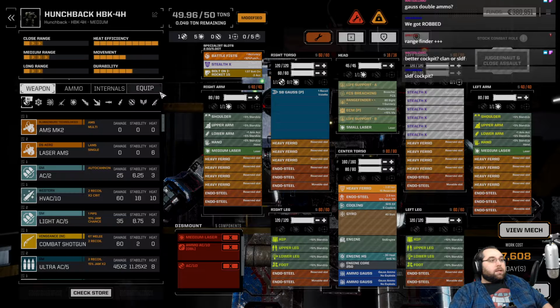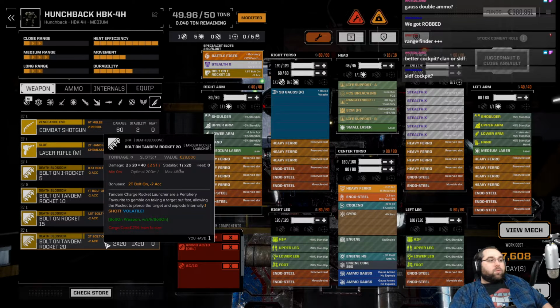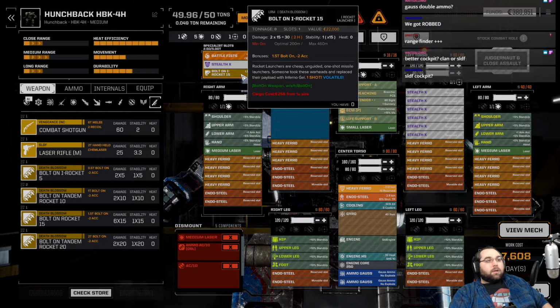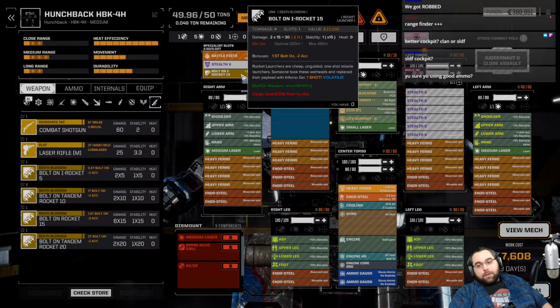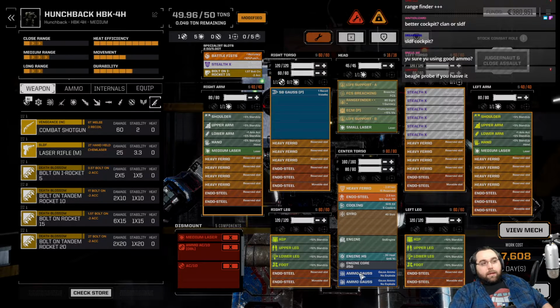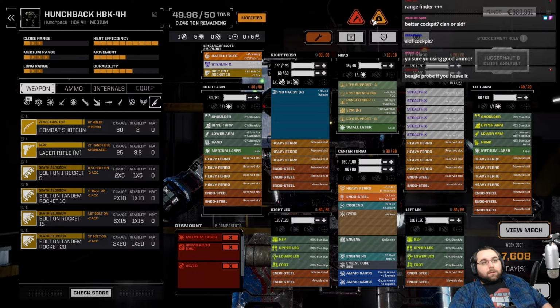Do I have better rockets though? Tandem 20s. Oof. That's a tempting thing. He's got Infernos right now. I think they're Infernos. Yeah, so he's got Inferno rockets right now, which are pretty nice. You sure you using good ammo? I mean, I've got 2 tons of Gauss rifle ammo, so yes. So this is telling me that I'm under tonnage. This is telling me that one or more of my locations is destroyed, so we do have the ammo.